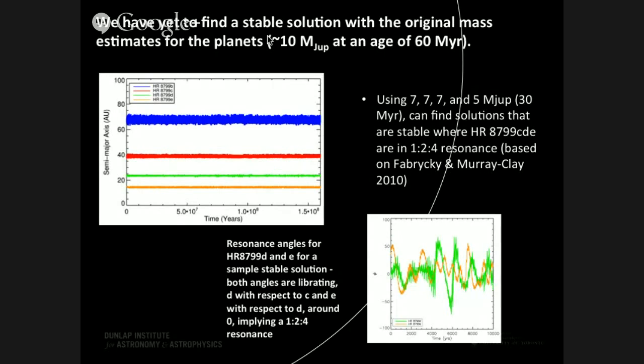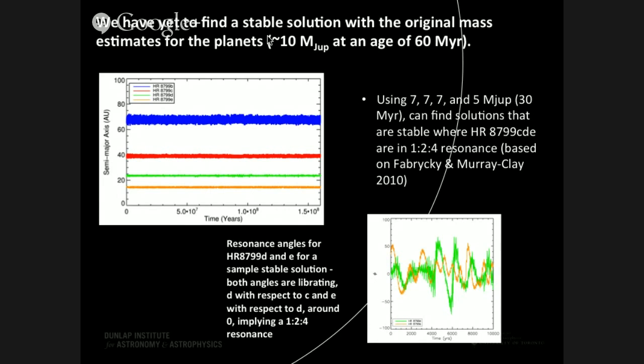So we can find solutions where some things between 5 and 7 Jupiter masses remain stable, which is what's expected at their 30 million year old age. A few years ago, there was some controversy over the age of the star, but now I think that's mostly been resolved. And everything kind of hangs together, preferring these masses.